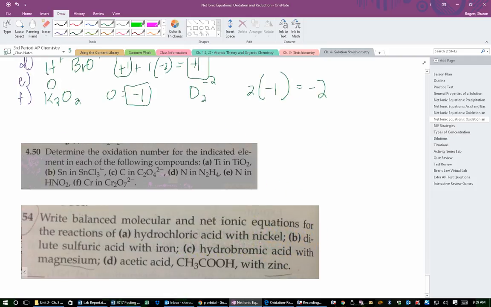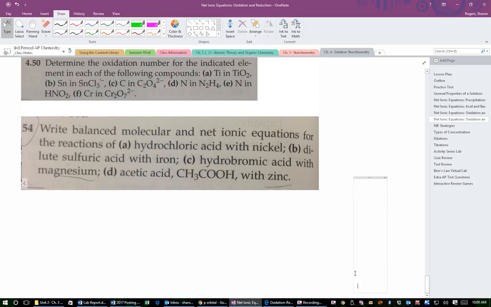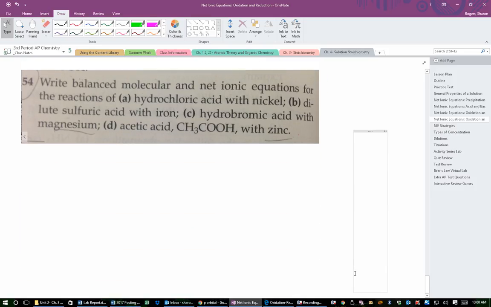Now I'm going to do one equation, number 54. So these are redox reactions. I had a choice of whether I wanted to work some from your net ionic sheet or start on the book problems. I chose the book problems because I figured if I at least started working some for you, it would kind of open up the door to you wanting to start working some as well. Sometimes that happens. Like the net ionic sheet, I worked a couple for y'all, and the next thing I know, people are coming to me with all of them worked out. So it does work. My strategies work.